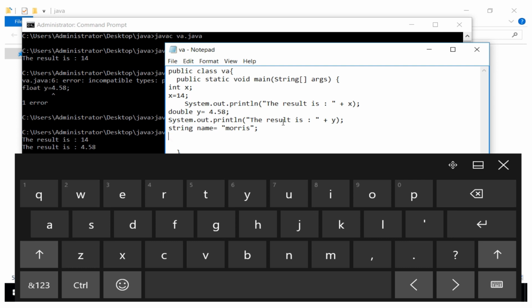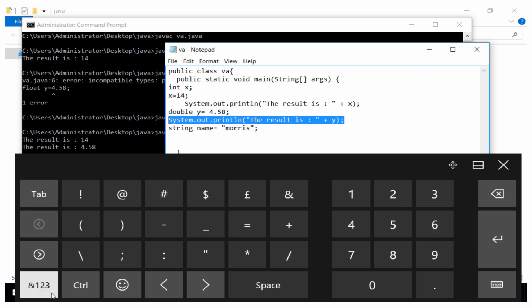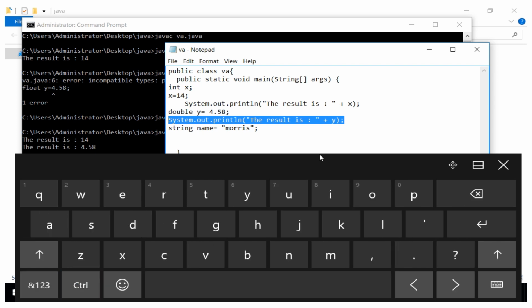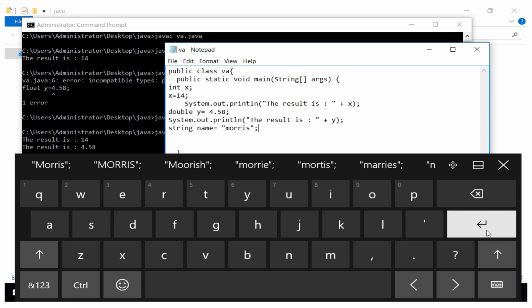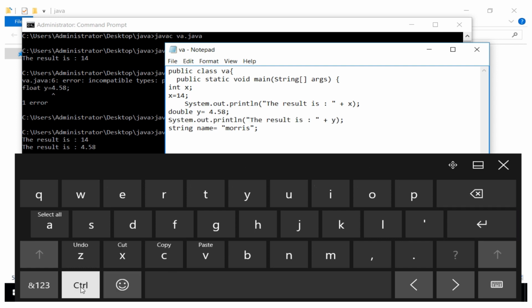Let us try to output this. We see if it is possible for us to output this, and then we can just copy that, and then we can come here and maybe paste it there with control paste.